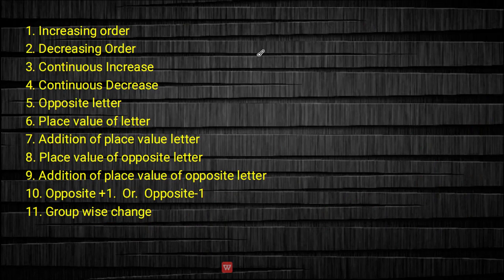And this coding decoding can come in the exam in different ways, like there may be some sequences in increasing order, like A, B, C, D, P, Q, R, S. Here we can see that the value is increasing by plus 1. And if the sequence is like B, D, F, H, here we can see the increase is plus 2, plus 2, plus 2. So this type of coding decoding you will get.